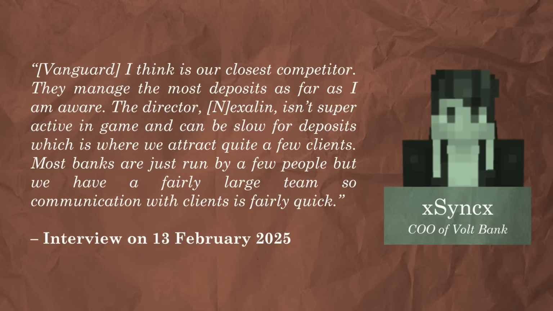This reputation for poor customer service hasn't gone unnoticed by Vanguard's competitors. For instance, according to Vault Bank CEO XingX, Vault had capitalized on Vanguard's reputation by hiring a fairly large team of staff to run the bank, allowing for fairly quick communication with Vault's clients.